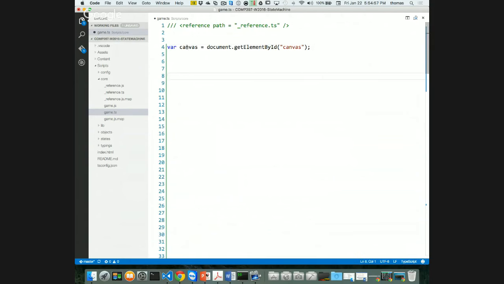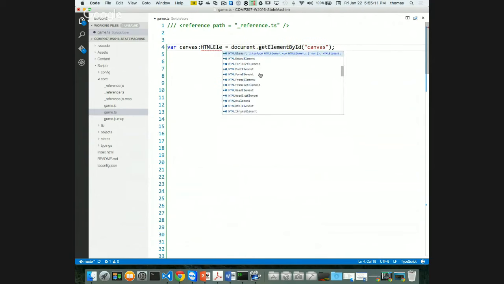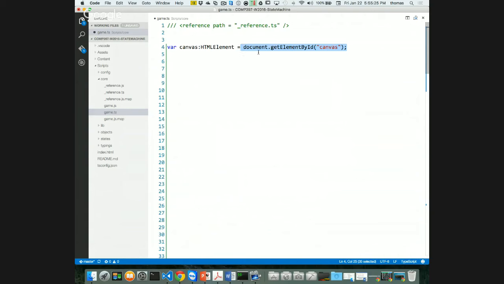That's the first thing, right? And if I hover over canvas, I get HTMLElement. And I want to be explicit here, even though it does it by type inference. So when I assign it, they know what it is. To give me additional code hinting, I want to type in HTMLElement. And notice it'll give me that. So what I'm saying here is my canvas variable is of type HTMLElement, and with the assignment operator, the equal sign, I'm getting a reference, document.getElementById, and I'm looking at the canvas of this canvas element. It's almost like a pointer. I'm pointing at that canvas element, and I'm making a reference to it in this canvas variable.